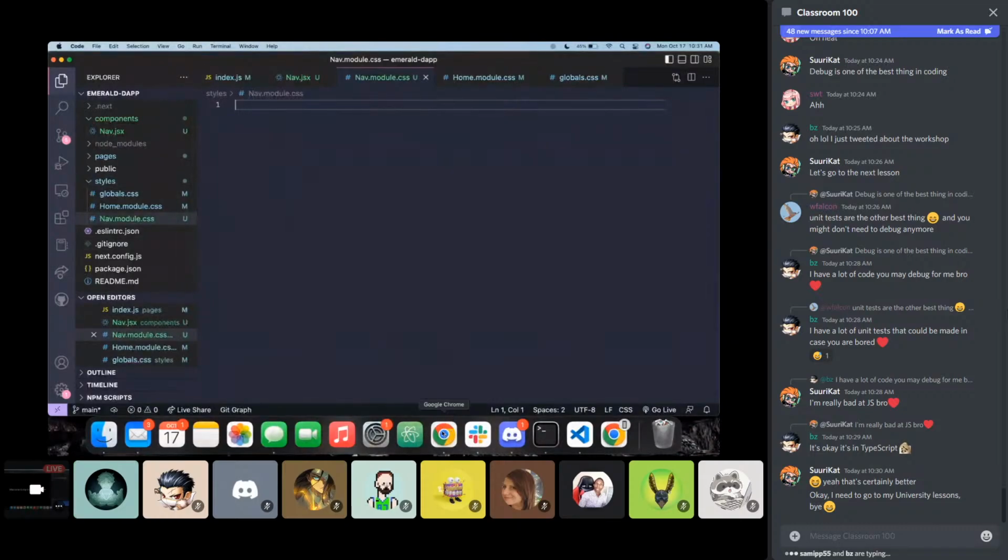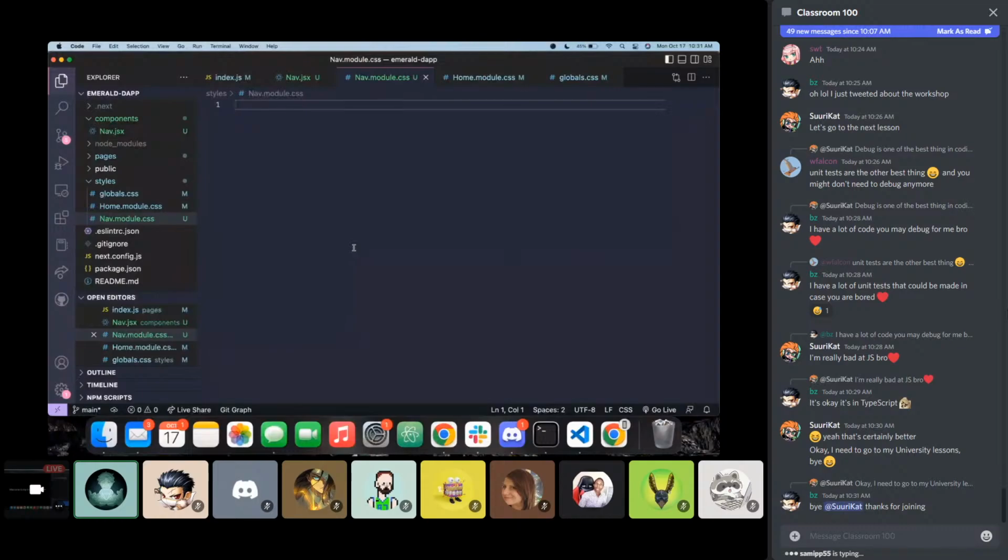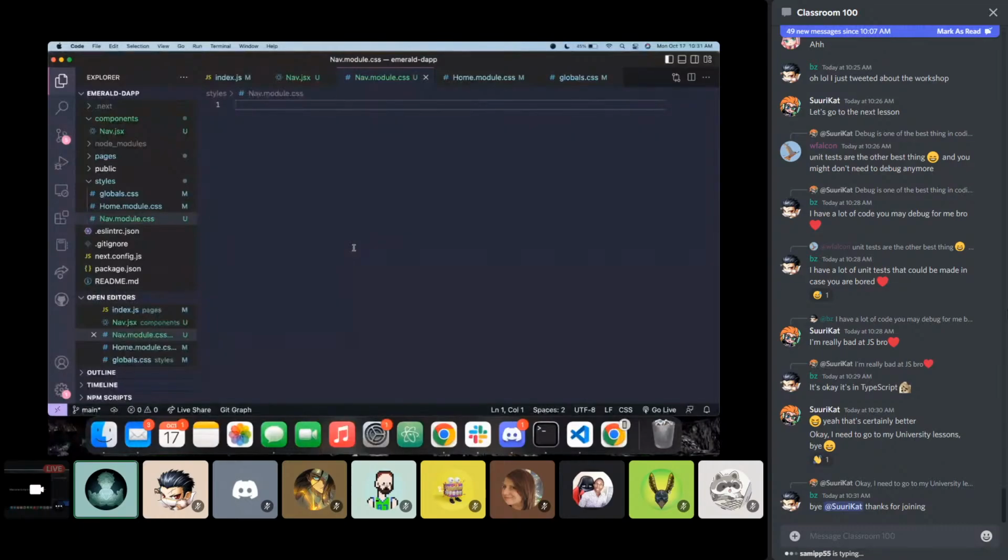Also, by the way, if we were doing this course in Svelte, this would be so much easier. But because BZ sort of tricked me into making this course in Next.js, styling is a little more complicated. I would really encourage you to learn some of the stuff in Svelte because it's a lot easier. And in fact, I think what I'm going to do, sorry, BZ, is after this course is over, I'm going to do a beginner DApp course in Svelte.